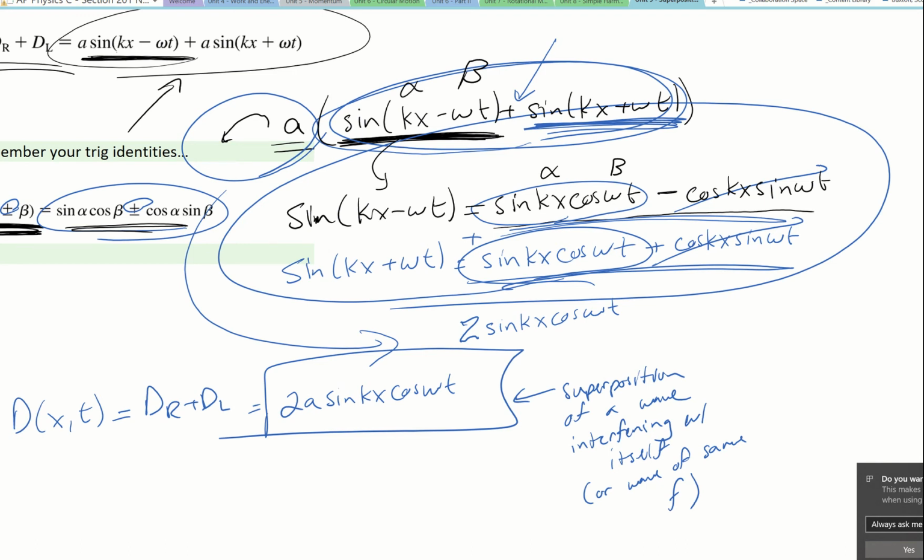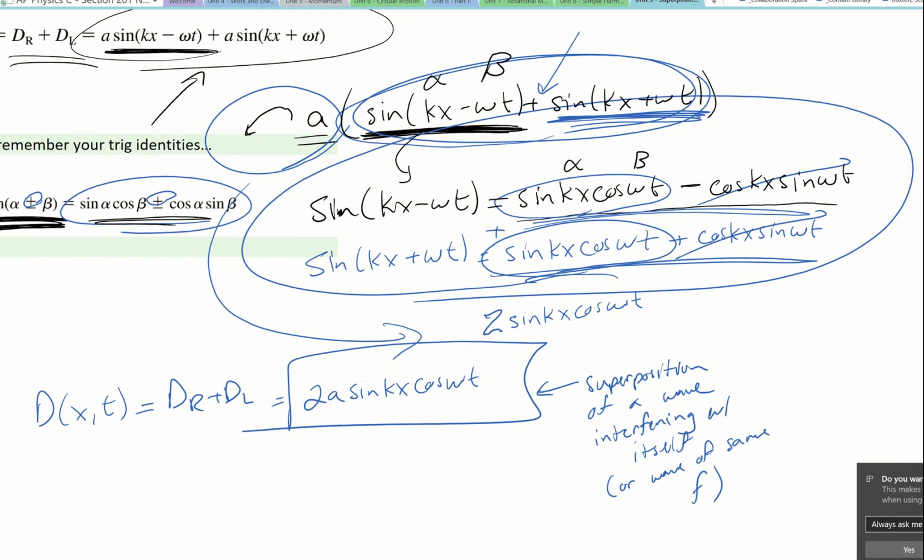Okay, so last time, in the first part of this video, we left off having just derived our way through this wonderful function. We got all the way through to the end result. Just to recap, d of x comma t represents the function when we have two waves of the same frequency or wavelength, but coming from opposite directions. We do a little bit of trig, a little bit of magic, and we end up with this resulting function.